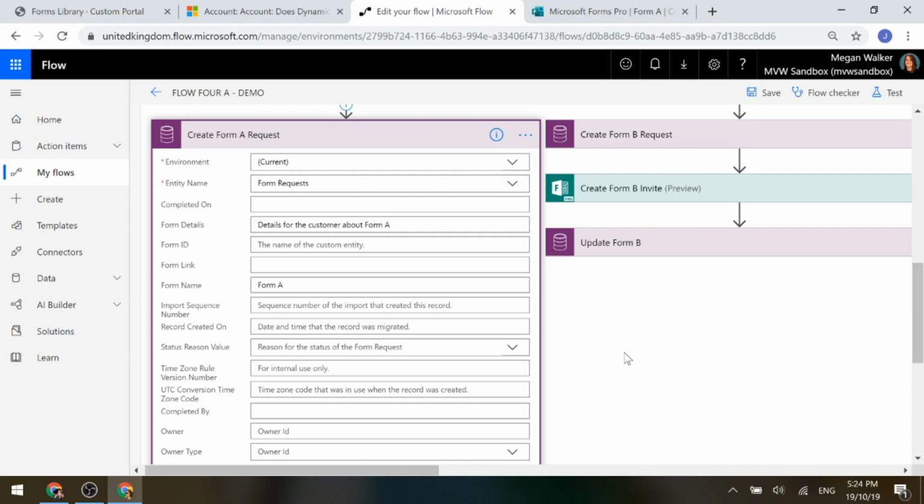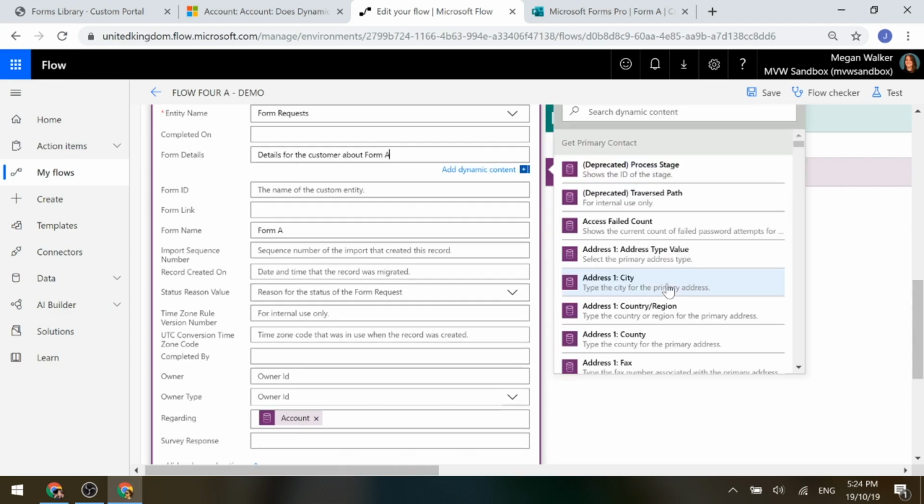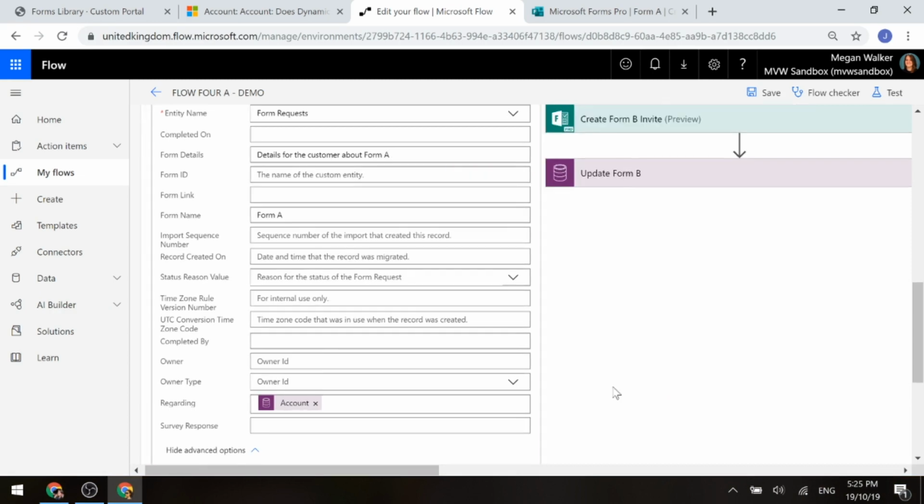So the very first thing we're doing is we are creating a form request, and we're going to create a form request for each of our forms that we want someone to actually fill out. All of these are going to be exactly the same. We're just repeating it for each form. So we're doing form request, that's the entity we're going to get. What we're going to do then is we've got our form details field, which is one of the custom fields, and we are just going to put in, well, what is that form? So it's just information, a description, so that the contact logged into the portal knows what the form is for.